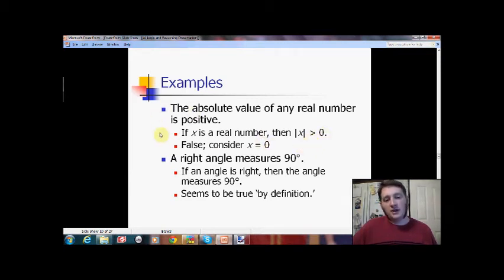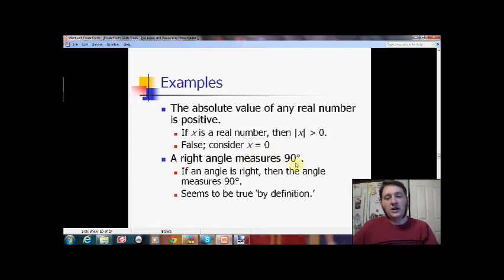So maybe you could then try to fix this conditional, and you could strike out the word positive in the statement. If you want the statement to be true, you strike out positive and write non-negative, which is a slight, subtle difference. Non-negative includes 0. And then we could add the "or equal to" right here, and we fixed it. We would have taken care of that counterexample, and then we would start looking for another counterexample, and you wouldn't find one. Turns out 0 is the only number that caused trouble there.